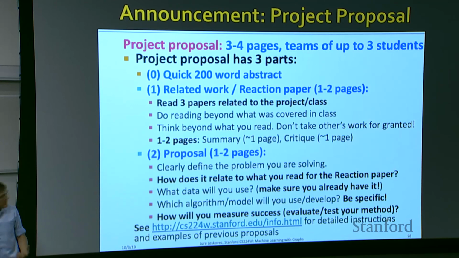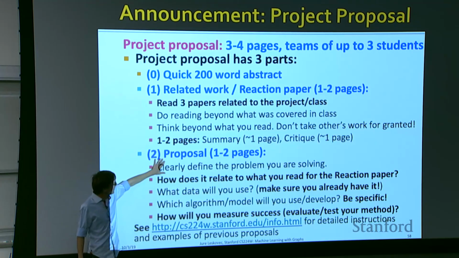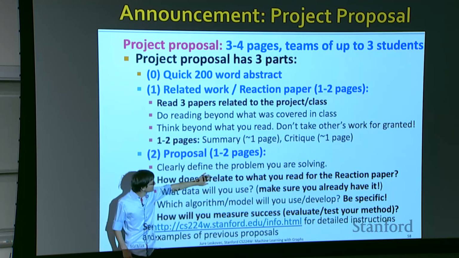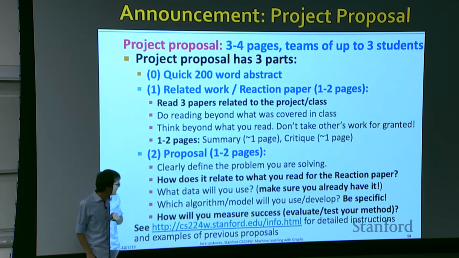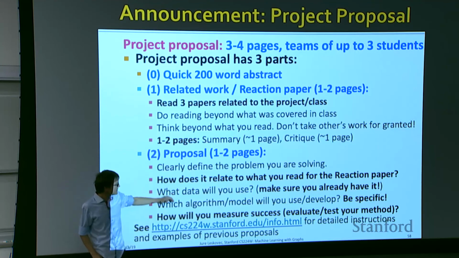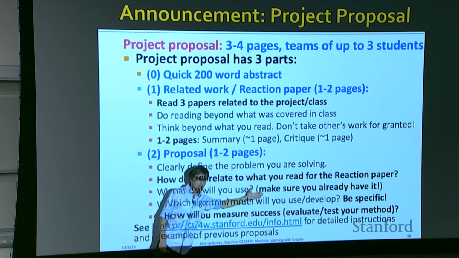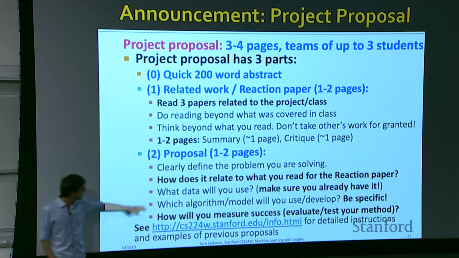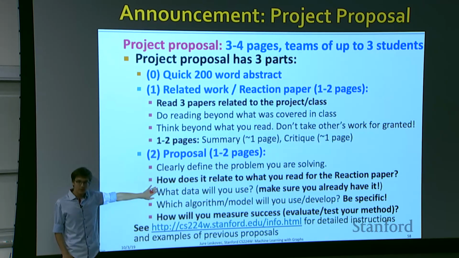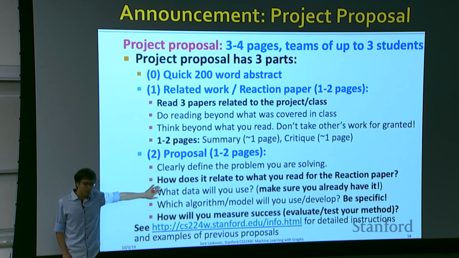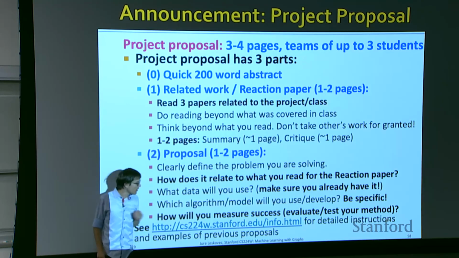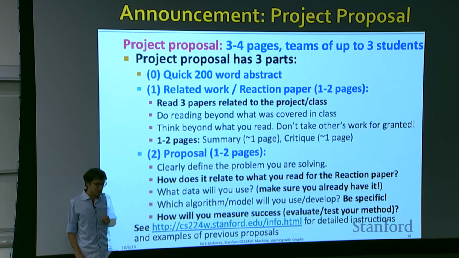And then in the second part, you define the problem, talk about how it relates to what you have read, and what data you will use. Make sure that you already have the data. Please don't say, I will collect the data or I will crawl the data. It always takes longer than you think, and then you run out of time. So this is for your own good. We are very happy for you to use your own data. What algorithms and models will you use? Be as specific as you can.